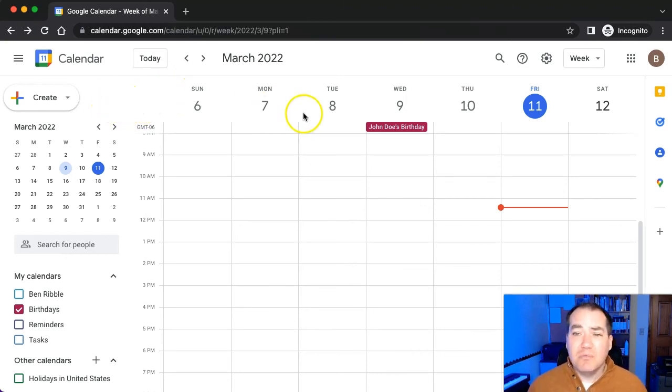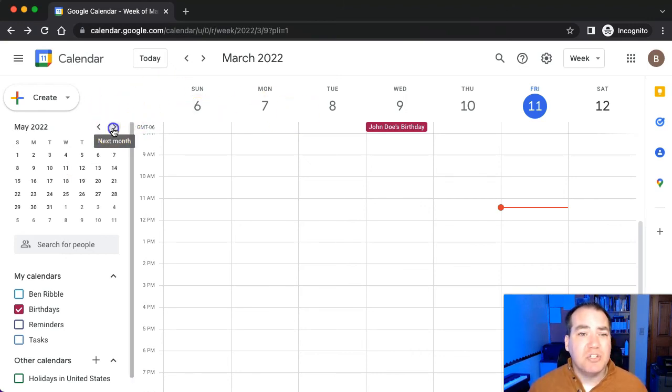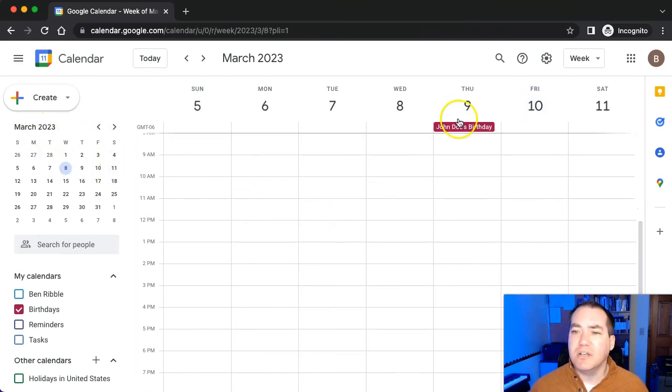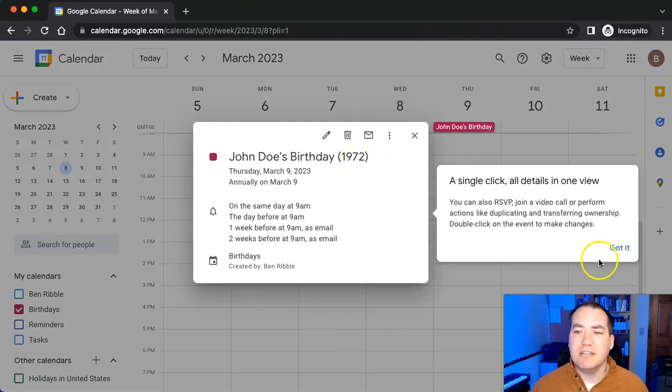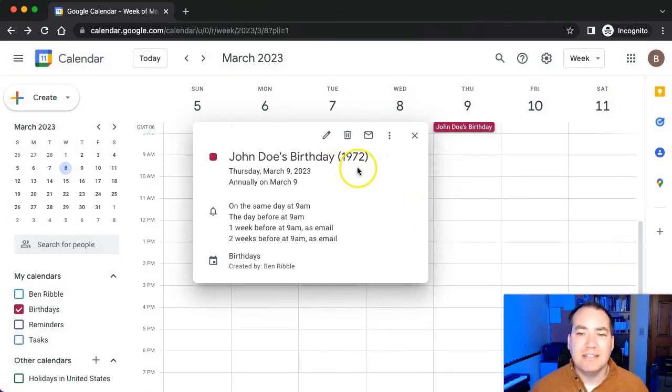So just a real quick to show you here, we can jump ahead to March of 2023. Whoop, went past it. March of 2023, and on this week, look, John Doe's birthday pops up, and if you click on it, you'll see 1972. 1972 is when he was born, so we know from there we can calculate how old he is.